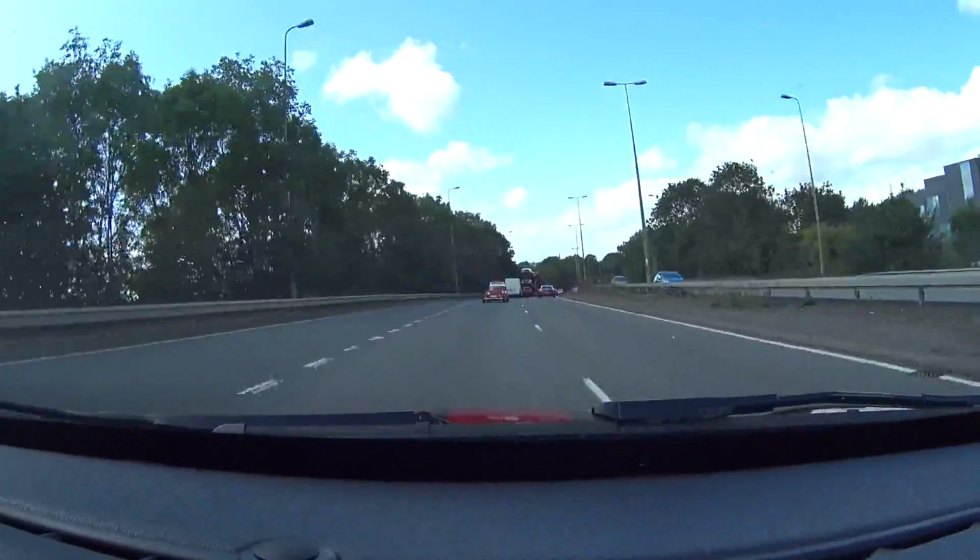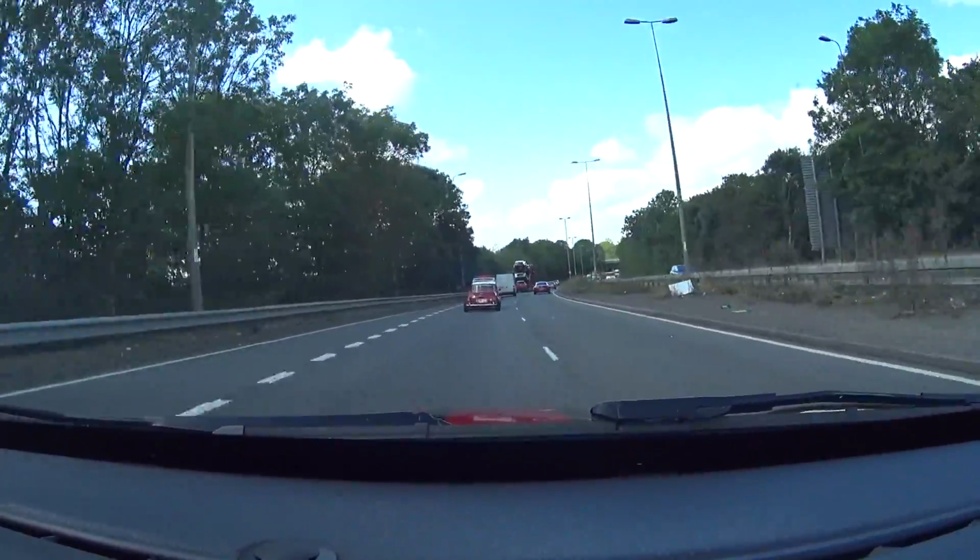Well guys, some of these guys are going to be driving down to the International Mini Meet in Bristol. Sadly we are not, for a number of reasons. The fact that actually the weather's really bad and we're complete wusses. But what a special thing to be a part of. A huge thank you to all the guys at Mini. To be selected as one of the 60 was very, very cool. Nearly as cool as that Mini in front of me. I just love that car. I'll try and give you a shot of that.